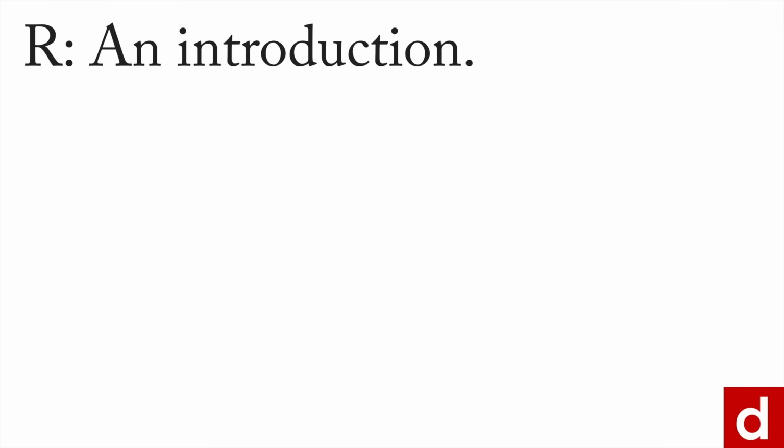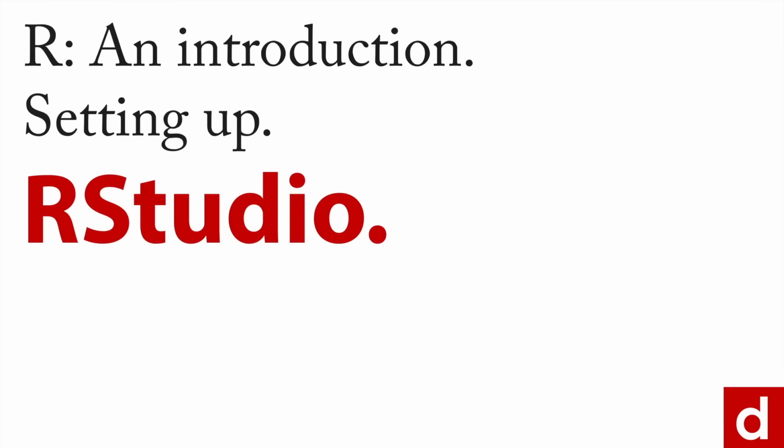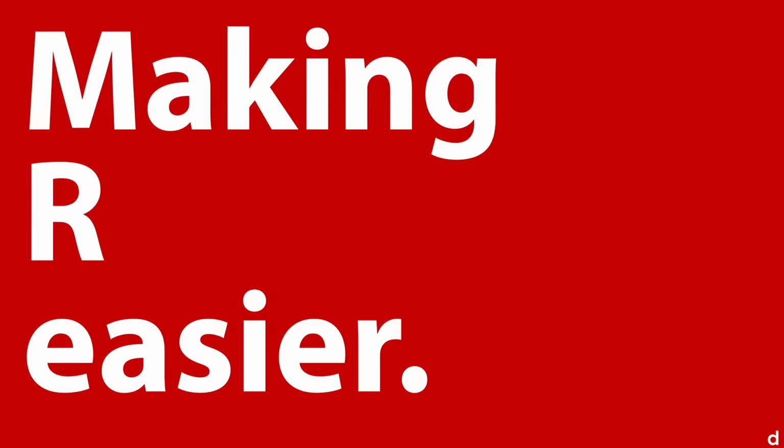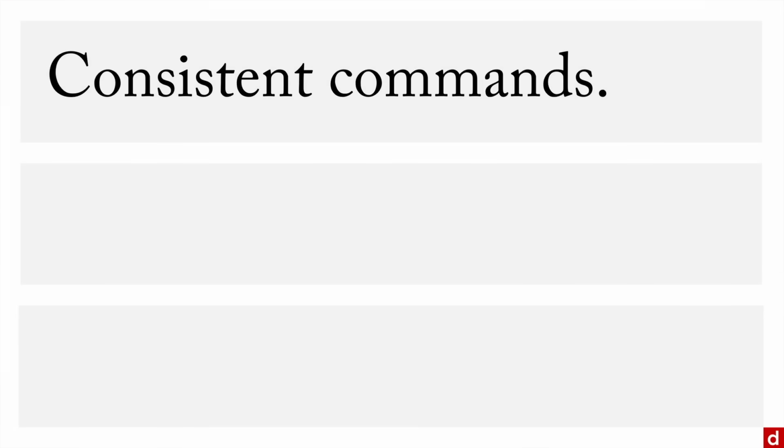The next step in R and introduction and setting up is about something called RStudio. Now, this is RStudio, and it is a piece of software that you can download in addition to R, which you've already installed. And its purpose is really simple. It makes working with R easier. Now, there's a few different ways that it does this. Number one is it has consistent commands.